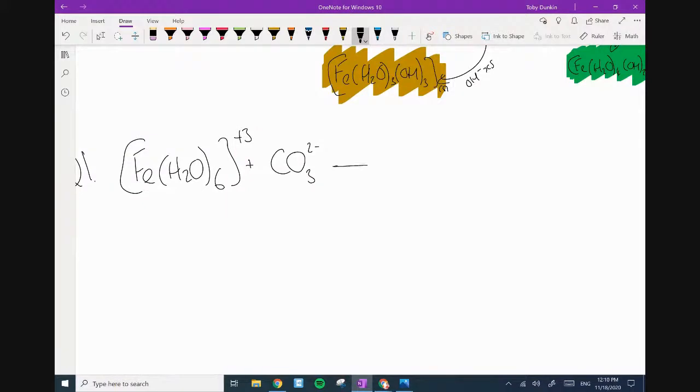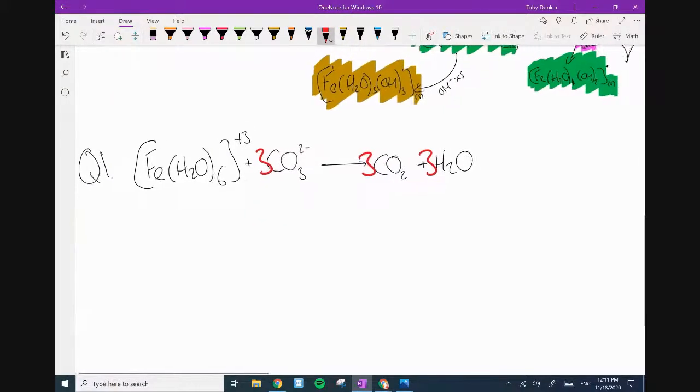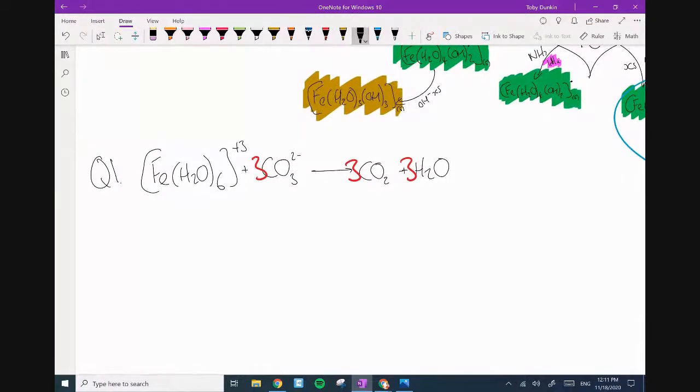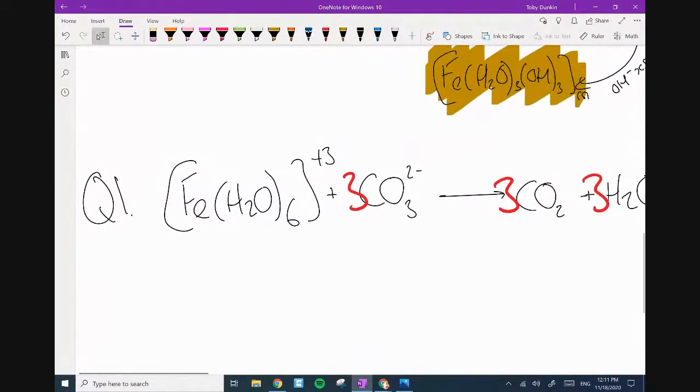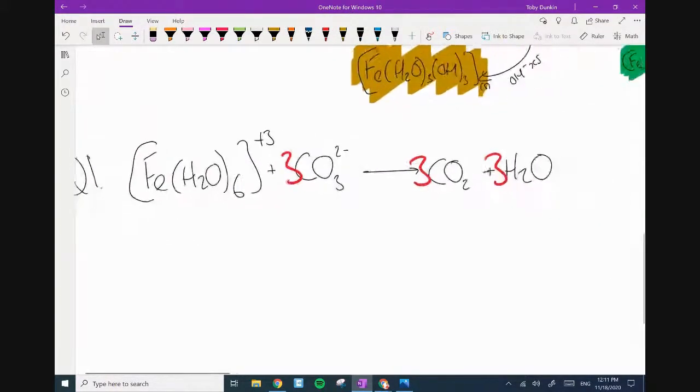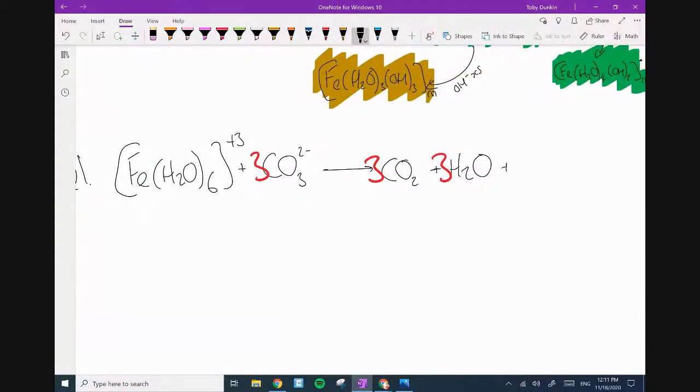Yeah, so first thing I'm going to get is I'm going to get CO2 and water. And remember, I put the small people in the middle. Yeah, and I'm going to put 3s in front of all of them because I just remember the iron 3, the 3 pluses of anybody has 3 people in the middle and they've all been balanced with a 3. Right, now I remember that the 3 pluses are way too acidic. So that they're going to shred the carbonate ion. They're not going to form the carbonate itself. They're going to form the precipitate of the triaqua trihydroxy complex.